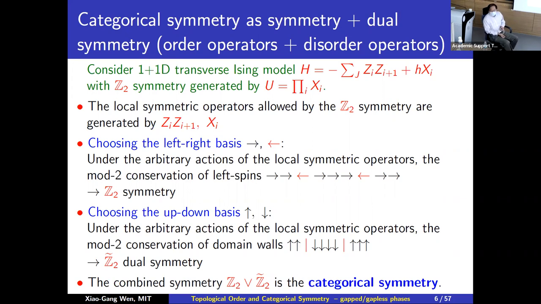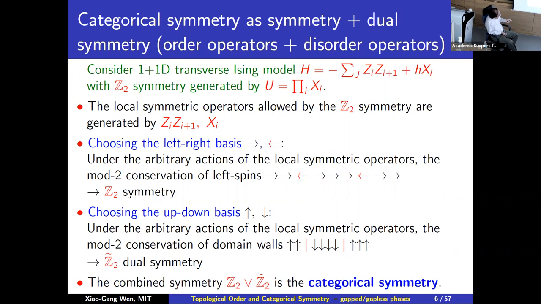So that point of view is related to this. Now we're using excitation. Consider a left-right basis. Let's assume the vacuum is all spins pointing to the right. The spin pointing to the left, this red one, we call a charge. Because the Z term flips left or right, and we don't have a single Z term, we can only annihilate a pair of left spins, not a single one. And so therefore, we have mod 2 conservation. Only a pair of charges can annihilate; a single charge cannot. So that's using a fusion rule to describe Z2 symmetry. Just a conservation law: the conservation law gives us the Z2 symmetry.